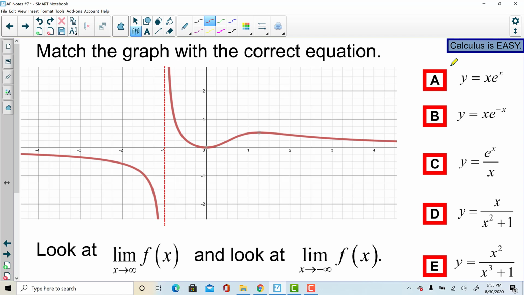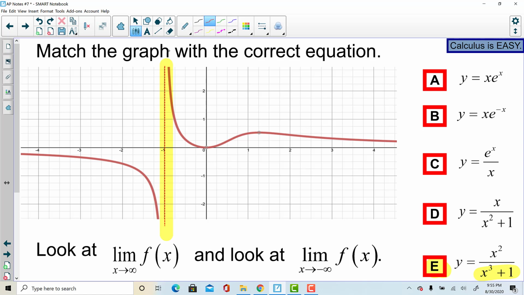Okay, if I was actually doing this problem, what I would pay attention to most is that vertical asymptote. Only one of these functions on the right has a vertical asymptote at x equals -1. When x equals -1, only e has a vertical asymptote. It's the only one that would give you 0 when you plug a -1 into the bottom. Now, we'll go ahead and finish the problem the way they wanted us to.